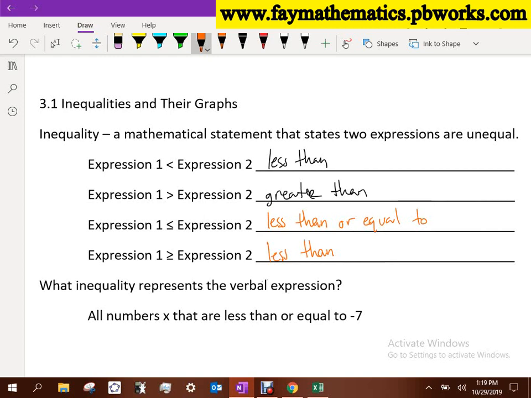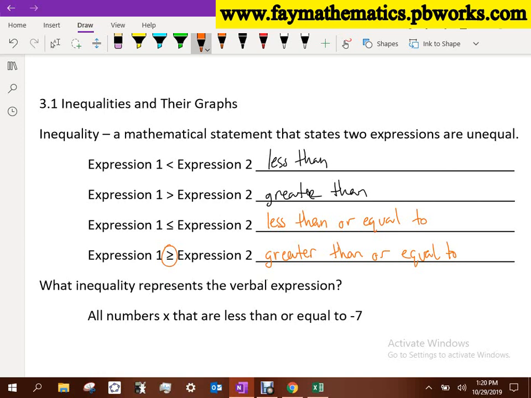More than. Oh. That last one is greater than, right? Greater than or equal to. The line. Okay, so the symbol, that little line underneath there, is the equality part.